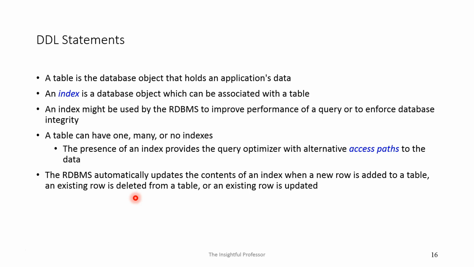So if the index is created and I have 9 rows in the staff table, and I create the index over ename, there will be 9 entries. If suddenly I do 2 inserts because I hire 2 new employees, I now have 11 rows in the table. What will happen is the index is going to be updated to reflect and include the names of the 2 new people that were hired. So the index is synchronized or coordinated with the table. And likewise, should I remove a row from a table, the index has to be updated in some way to maintain that synchronization. And the same if I update the indexed column.